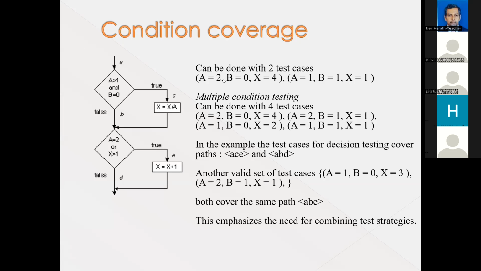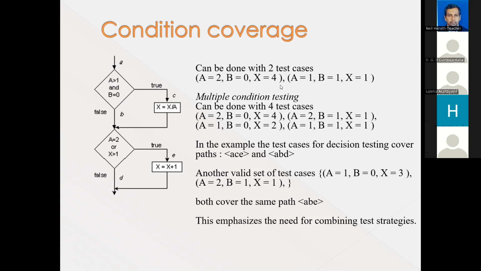Now, with the first condition, A, C, B, and B, E, D, we are not repeating an edge. An edge is this. Now, AC is one edge. We call it an edge, this line. And CB is another edge. This condition we call a node. Because when we draw this algorithm for testing purposes, we call it not a flow chart, a flow graph. A flow graph consists of nodes and edges.